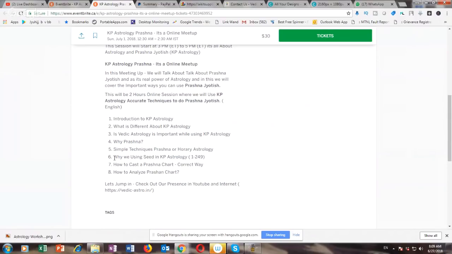Okay, the next thing is how to cast the Prashna chart correctly. It is very, very important that you are using methods which are correct. What happens is people are doing multiple methods and tricks. They are using hit and trial. But here I'm going to tell you the exact method on which you can predict absolutely correctly. You just need to know the Prashna, that's it, nothing else. This is a very important session. Do not take it lightly, because we are going to cover each and everything about the Prashna, and you are going to be able to answer each and everything.